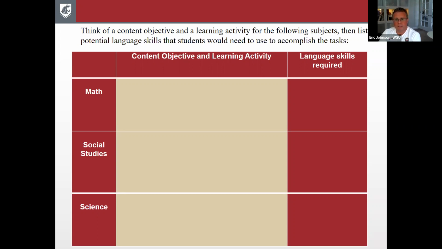to accomplish your content objective, think about what the students are doing with language. Okay, are they discussing? Are they reading? Are they writing something out? Are they listening to you? Are they listening to their peers? It's probably a combination of multiple things, right? So regardless, think of what kind of language skills are being used. Now, from there, and this social studies or science or whatever, it doesn't matter. Think about the language skills necessary to accomplish your content objective.